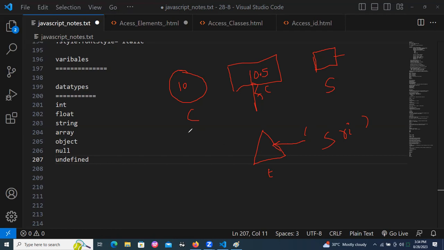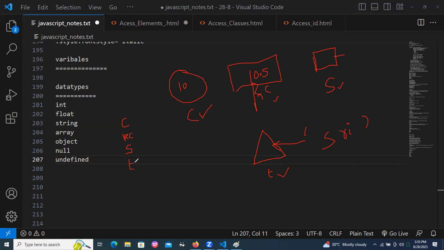Now, what is this C, what is this RC, what is this S, what is this T? Tell me. Here we have some names for each and every diagram. We have 4 diagrams here. Imagine every diagram is a container, and this container has some names. What is the container called? Circle container name is C. Rectangular container name is RC. Square container name is S. And the triangle container name is T.